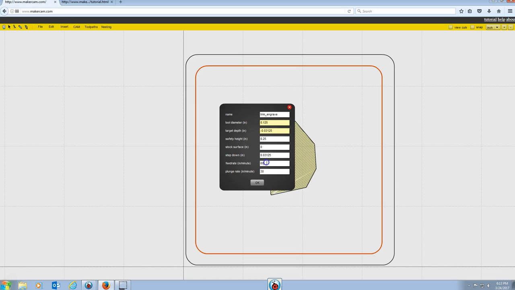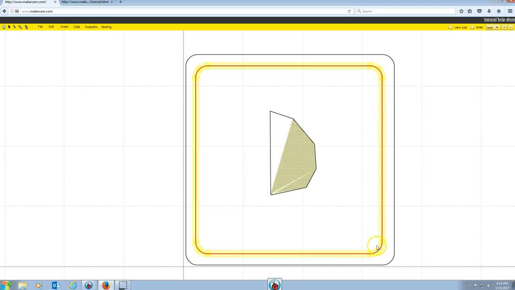That's not very deep. Our feed rate is going to be 30 inches per minute, and our plunge rate into and out of the cut is going to be 10 inches per minute. The 30 inches per minute is how fast the tool moves around here, and the 10 inches a minute is how fast it plunges into and out of the cut. So we'll say OK, and that creates another tool path, and you'll see that it's highlighted in yellow because the 1/8 inch tool just follows that contour around the outside edge there.